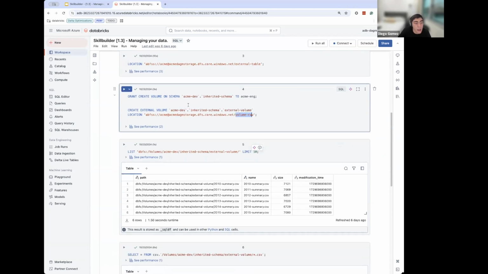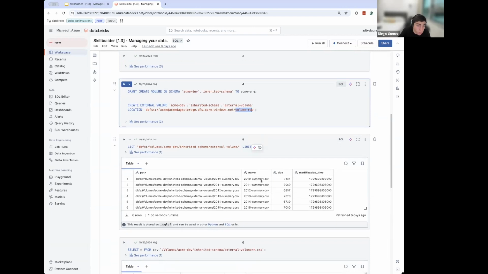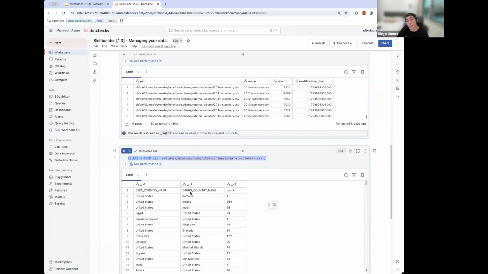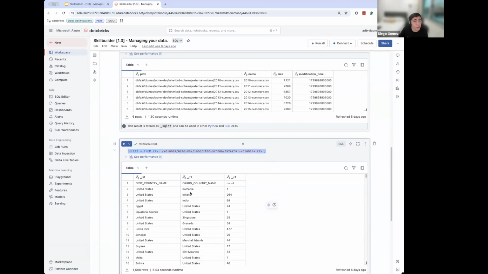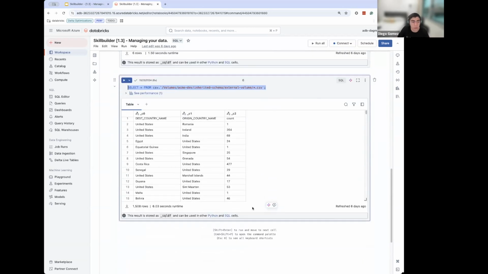And if we go ahead and use this volume to access the file system, we can see that we already have a couple of CSVs stored within the file system, or within the Cloud Object Storage. This can be super useful. Let's say that we have to do raw data exploration, or we just want to store images or raw files within the platform while still enabling secure access to these data objects.